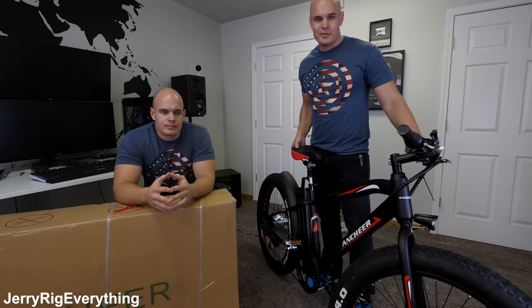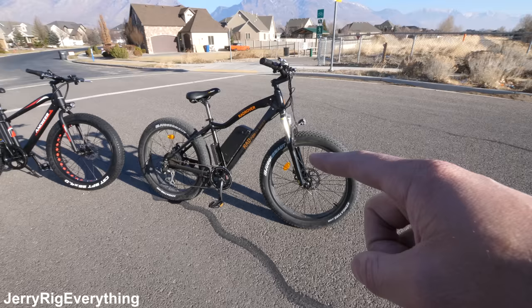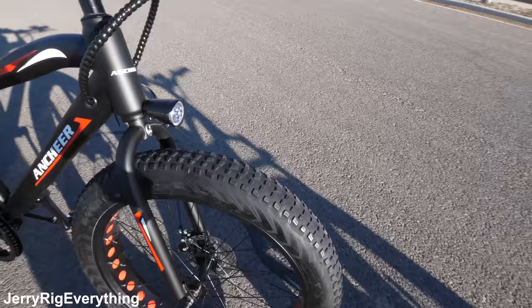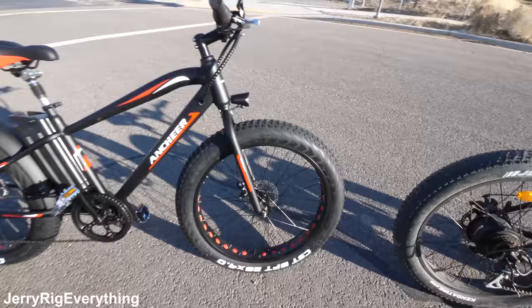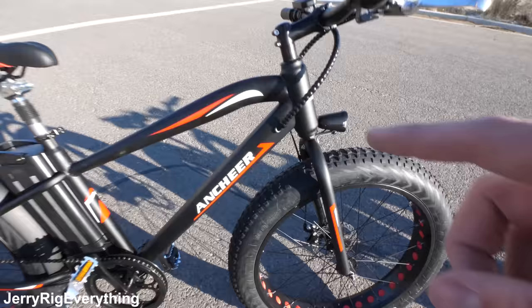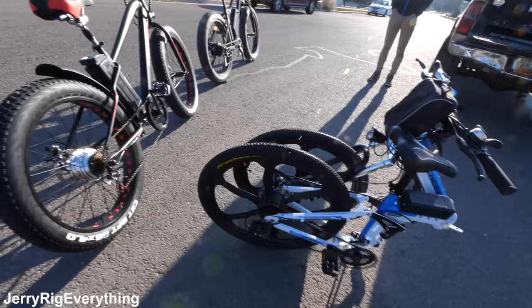The horn sounds like some kind of SOS signal, but other than that it works pretty well. So this bike right here is the Rad Power bike that I've reviewed before — we took it out in the snow, it's got these huge thick tires. This is the bike that was just sent to me from Anker. It's also got some pretty thick tires, not quite as big as the Rad Rover, but still pretty massive. Personally I think the Anker bike does look a little cooler — it's got red accents all over the middle frame and along the seat. It's a pretty good looking bike.